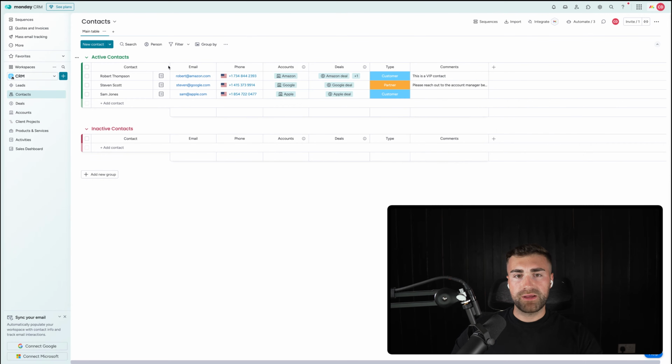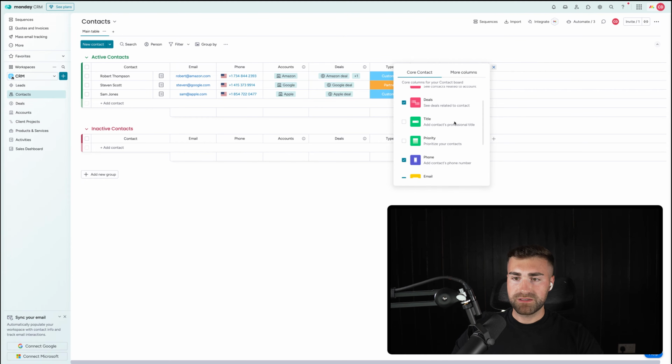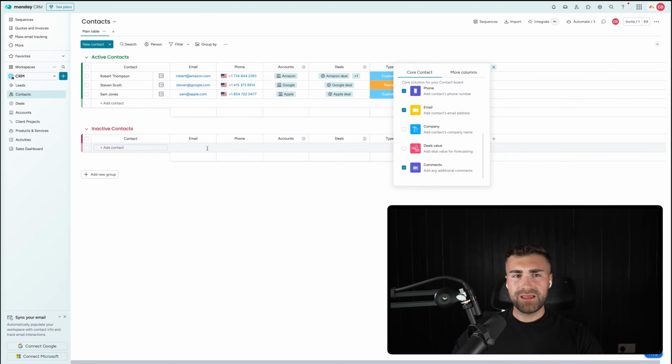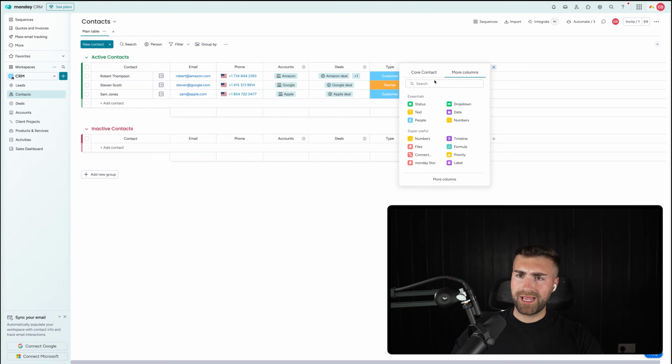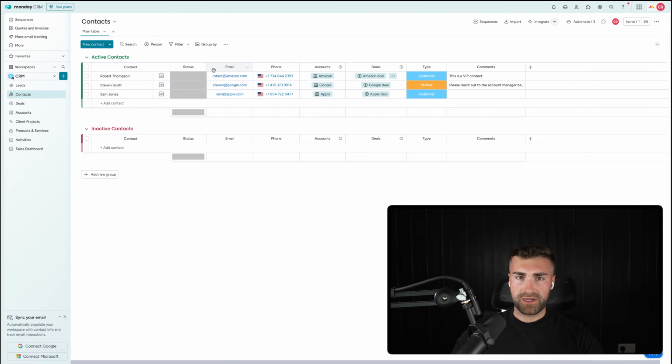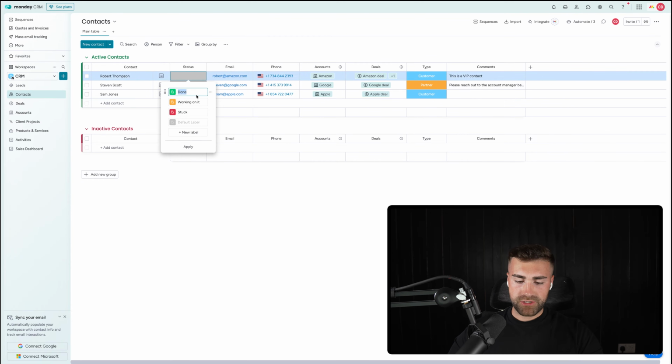And then it's pretty straightforward. You've obviously got the active and inactive contacts. There doesn't seem to be a standard status option for this for whatever reason. So either just don't have it, which is option number one, or you could go ahead and add a new status column. Add status, drag it to the front here. We'd probably hide the column summary, and then green naturally is going to be active, red is going to be inactive, and we hit enter.